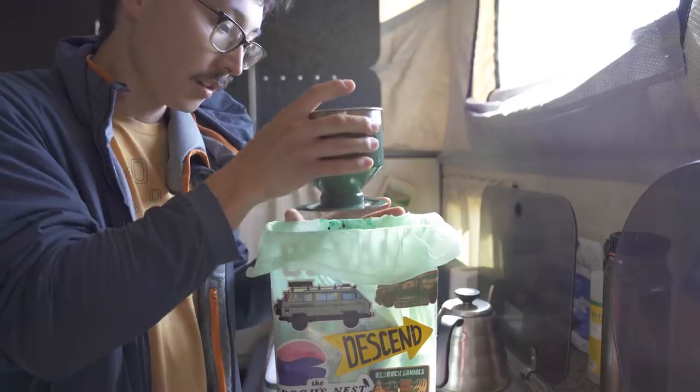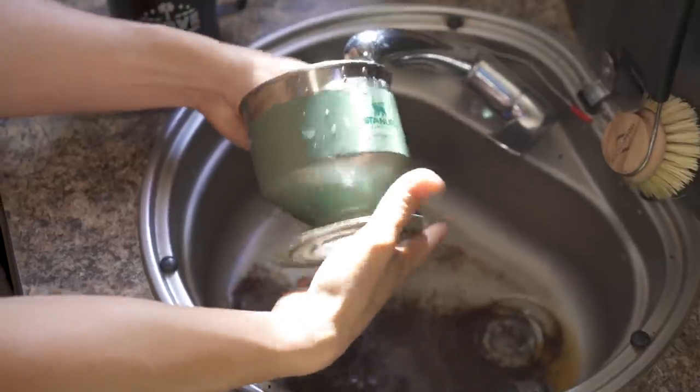Part of what I love about pour-overs is that they're so easy to clean. I just pull out the filter, rinse the brewer, and I'm done. Unfortunately, the Stanley pour-over is more of a chore. It's much more like cleaning a French press where you have to get the coffee out and then rinse it. It's a little more work and uses more water. It's not a deal breaker, but it is something to consider.